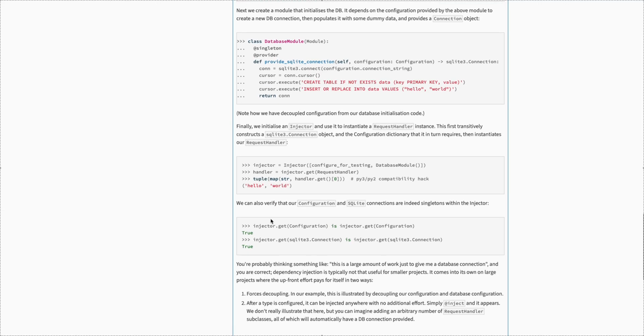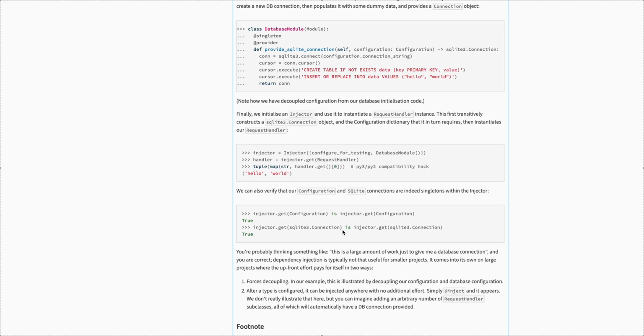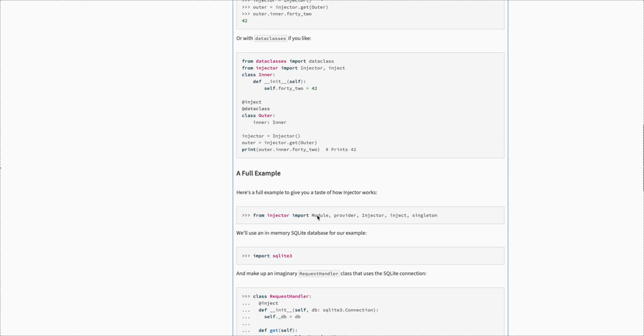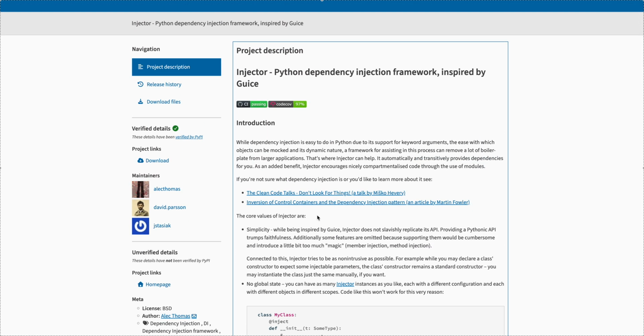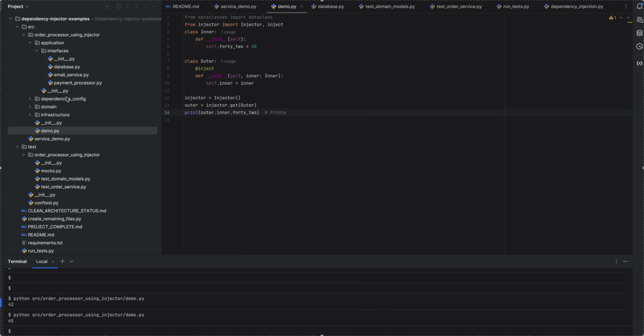I don't want to execute it, but they also clearly segregated between singleton and other classes. Here they tried to call this object multiple times, like 2 times, and it's coming as true. That means the same object is being returned multiple times, instead of different objects. So that's what it is. But for large projects this is not enough, so I will show you a real-world example of how it is being used.